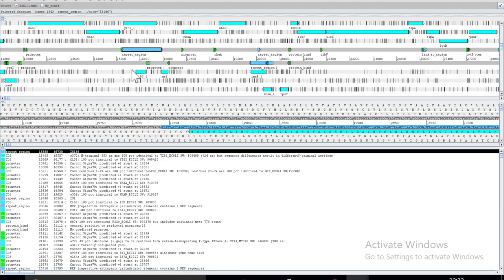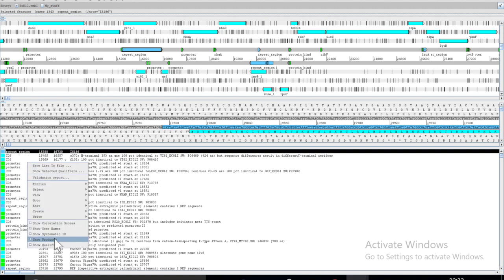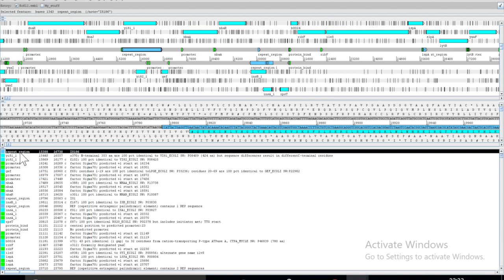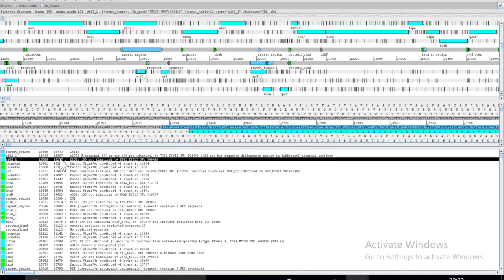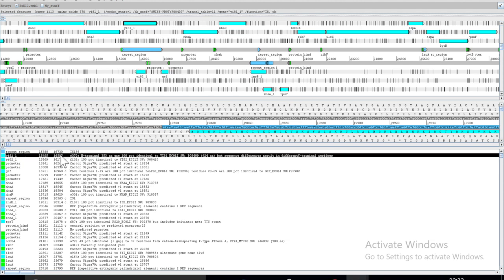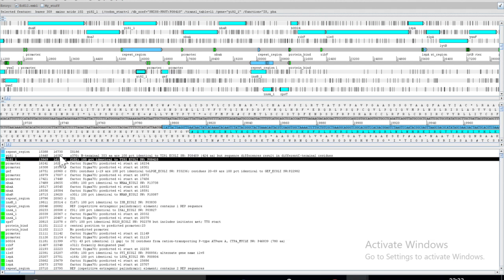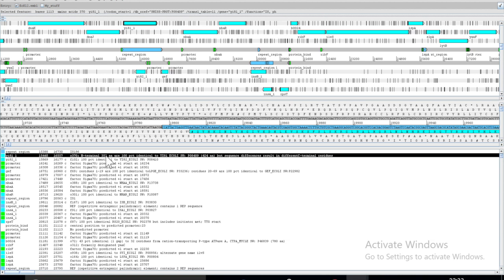So just remember as well that when you select a feature like this repeat region here, when you look at it in this window, it's giving you the key first of all, or the gene name depending on how you have this selected. Then it's giving you the start and the stop coordinate, and then the C here means that it's on the complementary strand. But remember that you've got this information here for knowing the number of genes in the region that you're in.